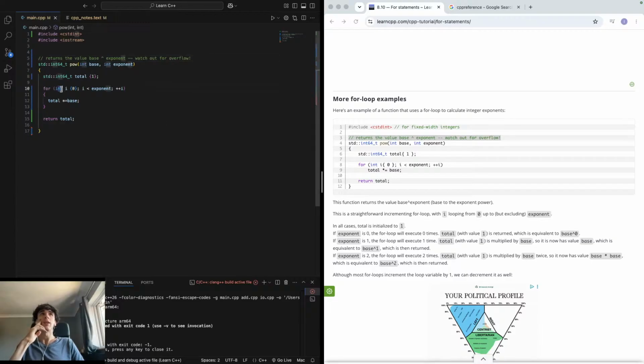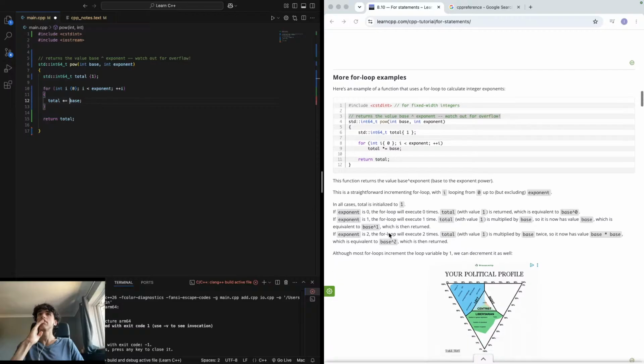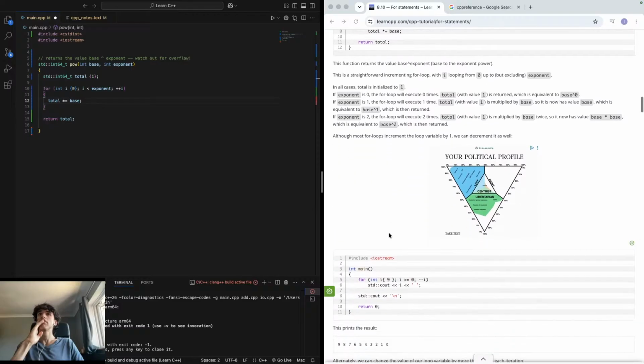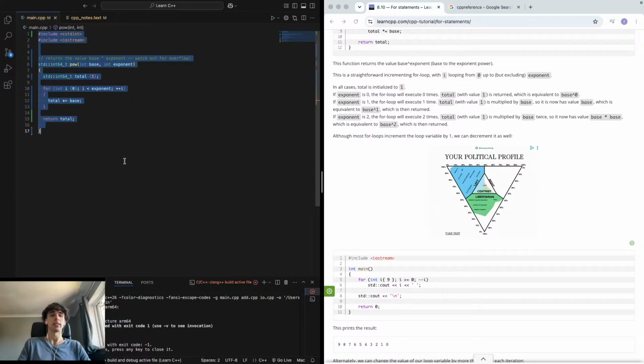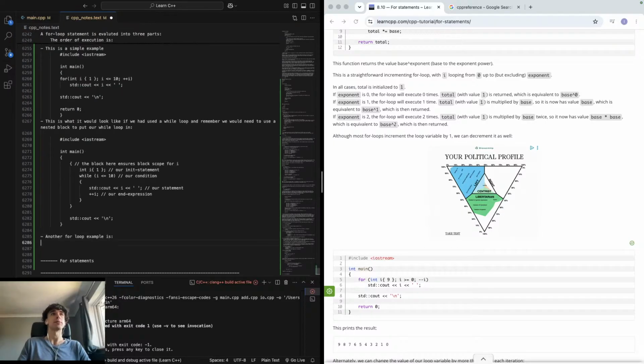So we have our initializer: if I is less than exponent, so if our initializer of 0 is less than exponent, then we will go through the loop, and we will have total times by base. That is a bit more of a complicated one, but we practiced it.